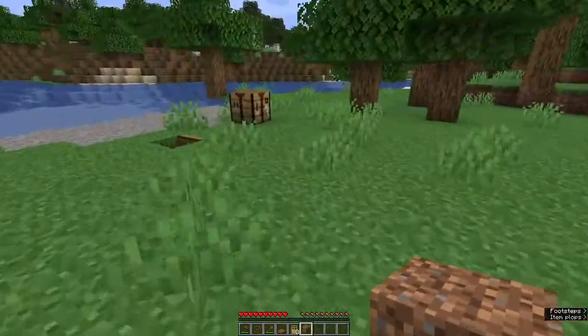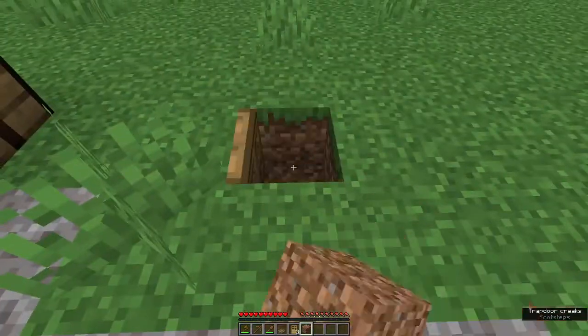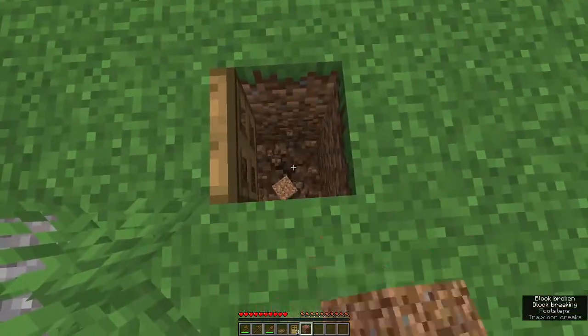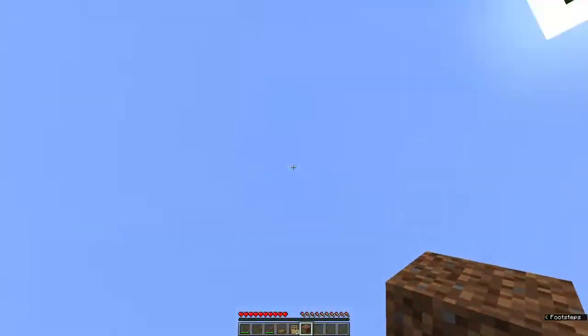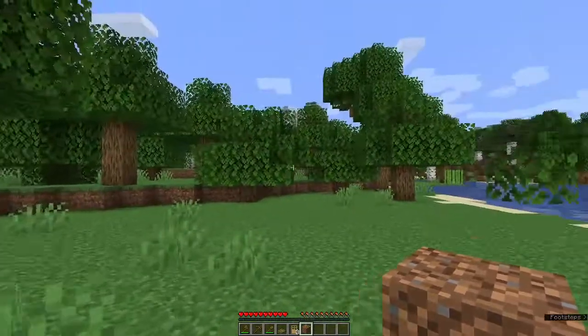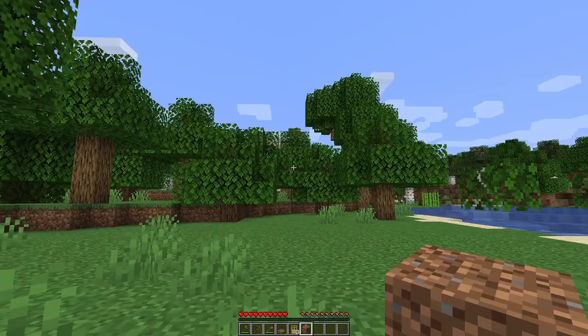Pick up that sapling there. So, that is going to be our little hidey hole for when the zombies appear. Which means we've now got time to collect some more resources. So I'll cut here and collect some more resources and then we'll see what happens.